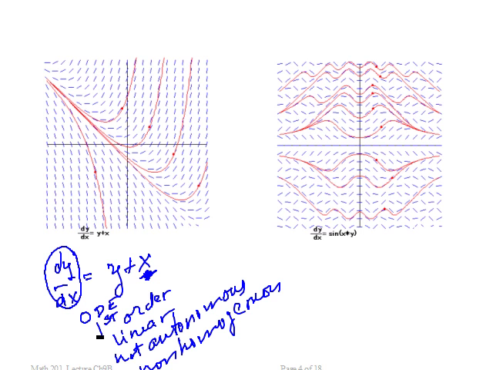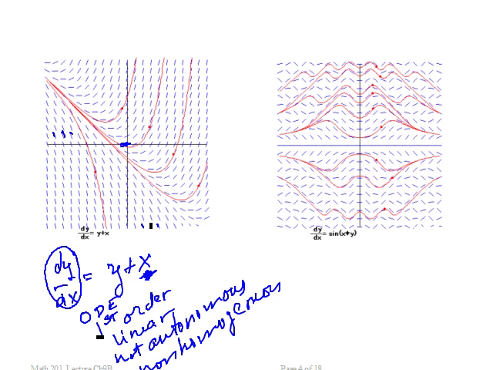So when x is 0 and y is 0, dy by dx is 0, and right here the direction would have zero slope. If x and y are positive, then dy by dx is also positive, and you see these little vectors are going up. That's a positive slope. Where the combination of x and y is negative, then they slope down. That would be the case right through here, or over in here.